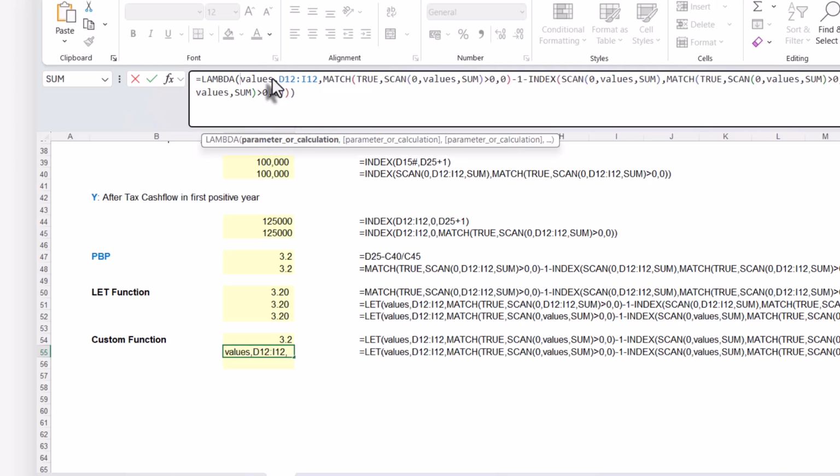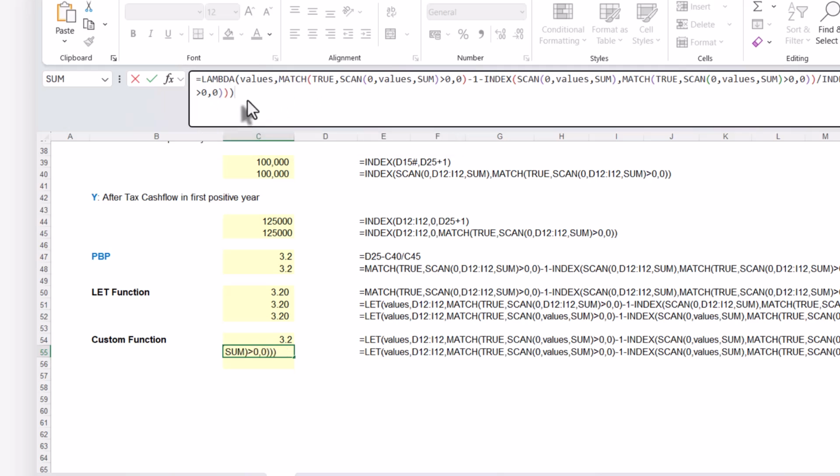And I don't need this cell reference as well, D12 to I12. So I will delete here up to match. So it will become values and then lambda values. That is the variable name, and then the rest of it is the formula we have created.